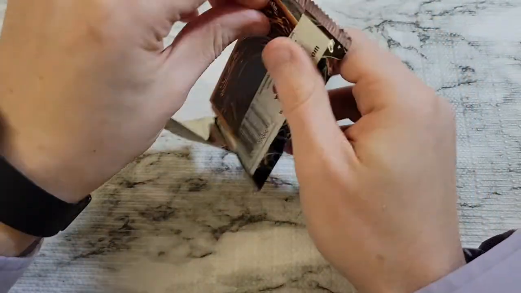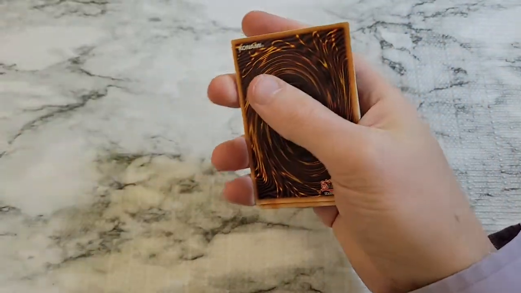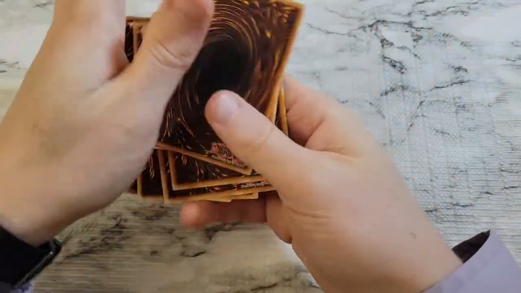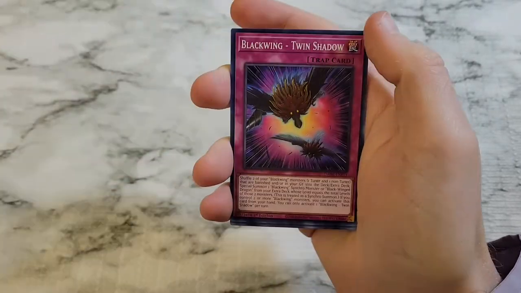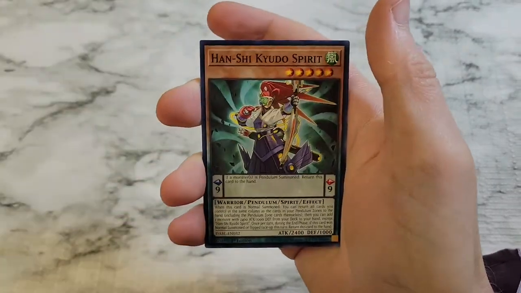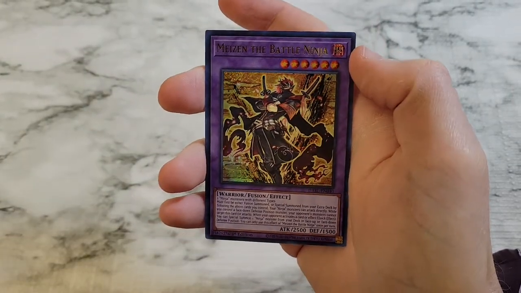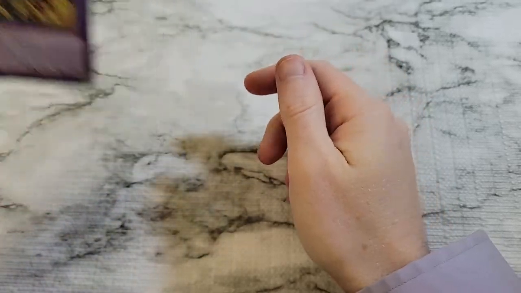Listen, we're only two ultras and two total. One ultra, one Starlight. I mean, we can save it for the end. Keep everyone on the hook. Tearlaments Grief, Kagero, the Cannon Ninja, Blackwing Twin Shadow, Laughing Puffin, Decisive Battle of Golgonda, Scareclaw Twinsaw, we got Hanshi Kyoto Spirit, Amazonas War Chief, and Mizen the Battle Ninja as an ultra rare.